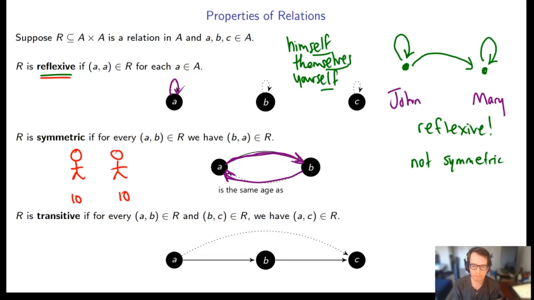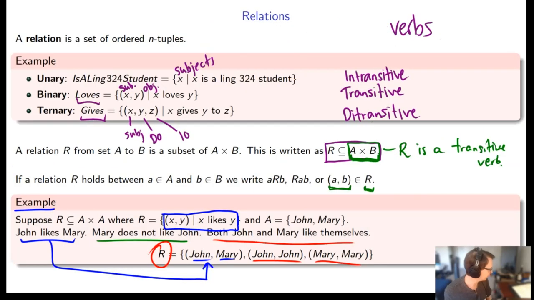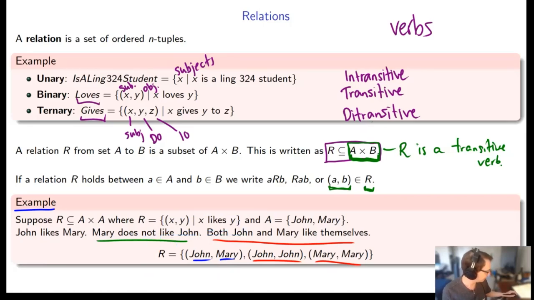Sorry, could you go a couple slides back? I had a question about it. Couple slides back? This one? Yes. So for the example at the bottom of the page, can we have bracket Mary John or can we not have that? I mean, we could if we had the situation with Mary John. In this particular description, though, we have the relation set up as people who like each other. And in this description, Mary does not like John, so we don't include it. But we could define a relation where Mary likes John, and we could include Mary John if we set up the world differently. Okay, thank you.